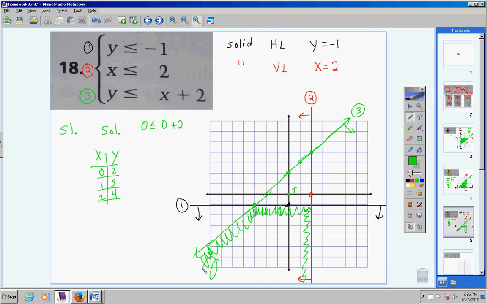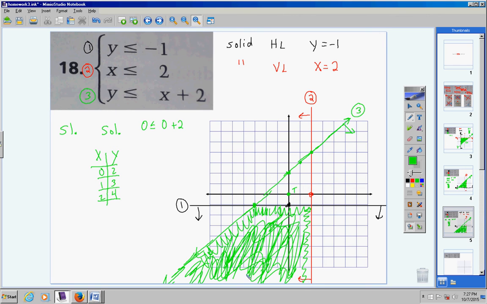So there we go. This shaded region is called unbounded because it continues on and on, going downward and to the left. As this line continues, this will continue. As the red line goes down, this shaded area here will continue. So all of the answers that satisfy this inequality system would lie in the shaded area or on all of your solid lines. I hope this is making sense, guys. Okay, I really do. Alright, moving on.